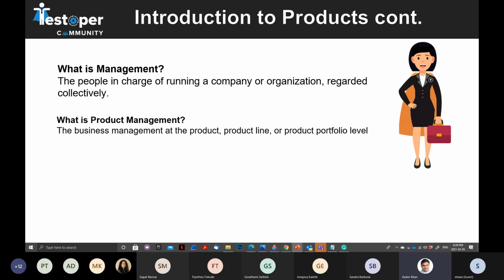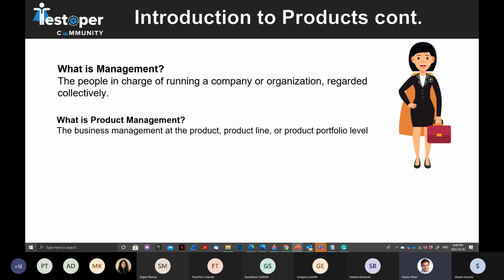So when you talk about management, it is a holistic management of all different things, right? Basically, you're in charge of running the company, all different things that you need to really focus on to run the company. That includes people management, process management, product management, finance management, marketing management, a number of different things. I will teach you every single thing in all the future sessions. You will learn step by step.